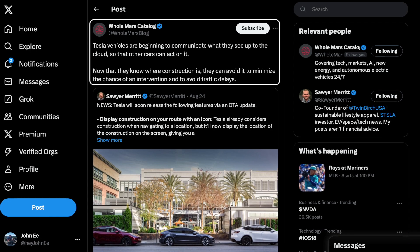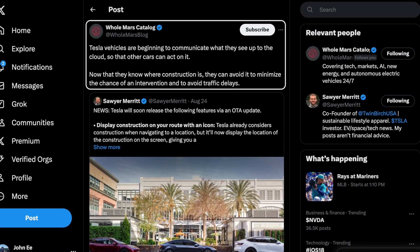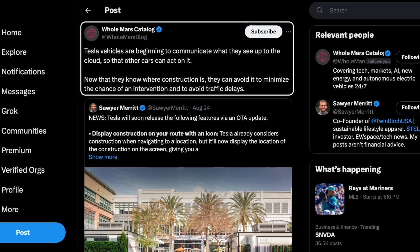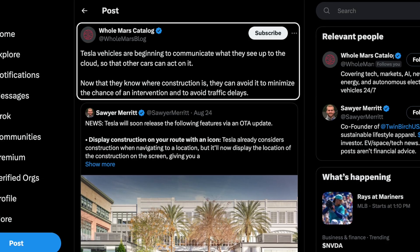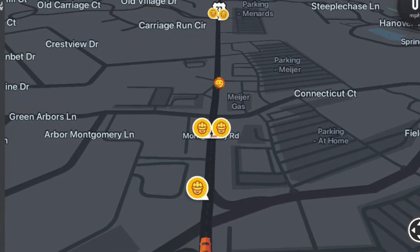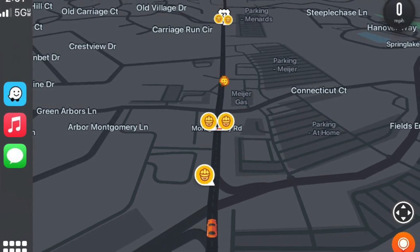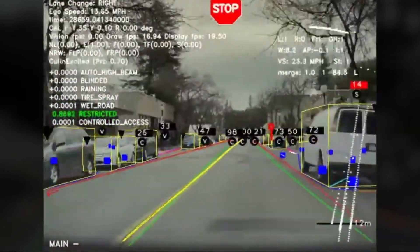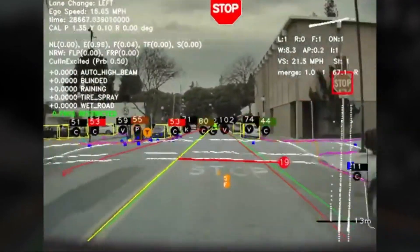For the best feature coming with this update — one that Elon has hinted at over the past few weeks — Tesla vehicles will be able to communicate with each other, providing traffic details to the cloud and then pushing it to the rest of the fleet. This is a feature we've all been waiting for, knowing that Waze and Google Maps cannot be relied on down to the minute, as they require other drivers to report an incident. This makes vehicle-to-vehicle sharing a really big deal for saving time and avoiding traffic.